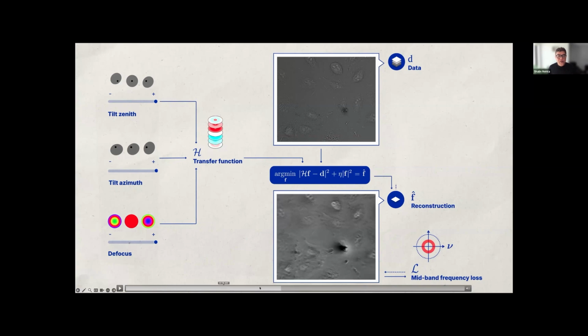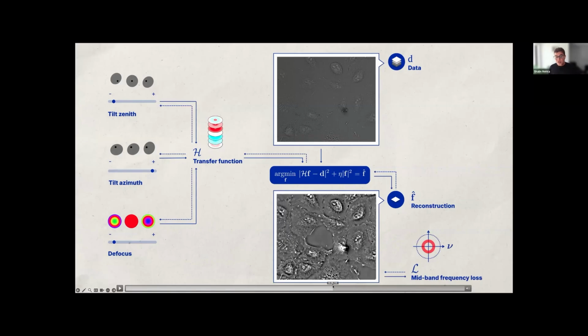And as you sweep the parameters, you can see that the estimated object changes. Now, what we need to do is to tweak this parameter, to optimize this parameter, so that the estimated object is good. It represents biology, and at the same time, we get an optimized version of the transfer function.